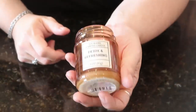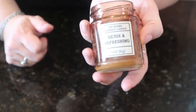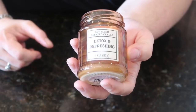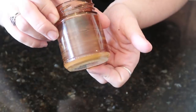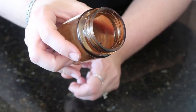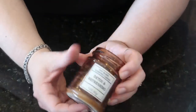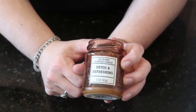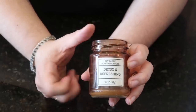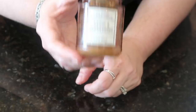Speaking of places I love to shop — this is a soy blend candle from Dollar Tree by Star Candle Company. I usually don't have much success with Star, but these particular candles made me try them again, and I think it was because of the soy. This one is Detox and Refresh. Look how good it burned — all the way down to the bottom, and for a white candle it's still almost white with no soot. This came out around Christmas time and I really enjoyed it. If you're at Dollar Tree and see any of these jarred ones, scoop them — for a dollar, this was an excellent candle.